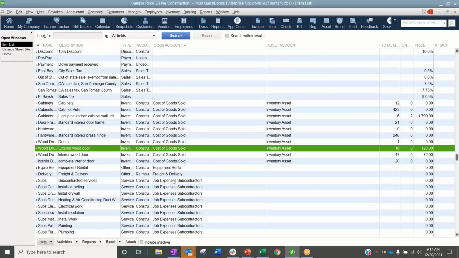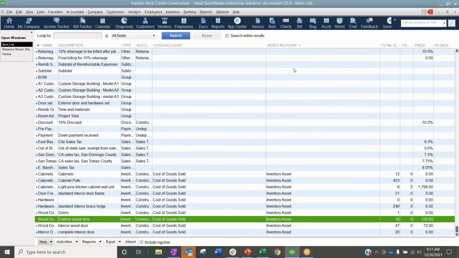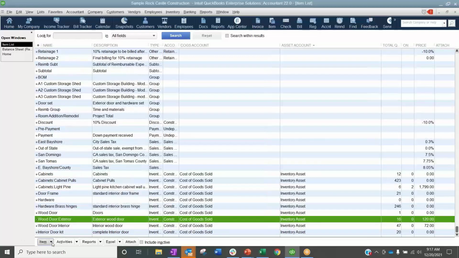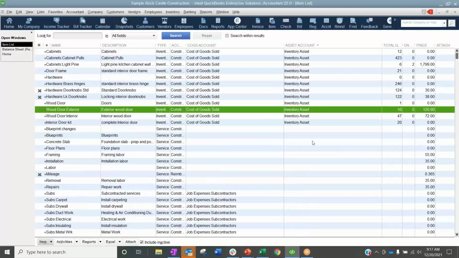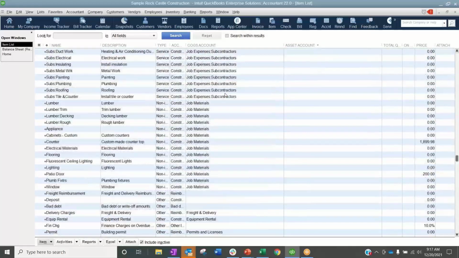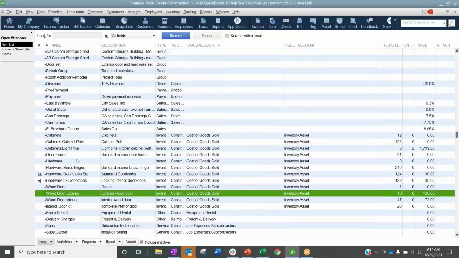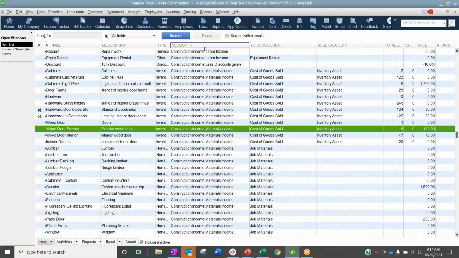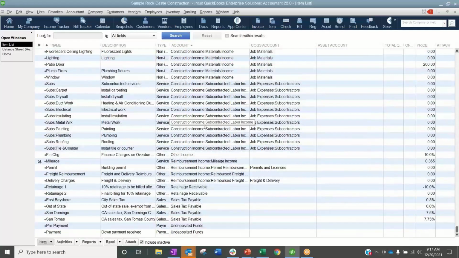Okay, so now everything's cost of goods sold: equipment rental, subcontractors, job materials, looks pretty good. Then I click on asset account. Everything in here is an asset account. Sweet, that's awesome. Now, one thing I didn't think of doing is making sure, when you are reviewing this list, to show inactive items, because those inactive items could have activity that is also pointing to an inventory asset account. So it's good to include those inactive items when you're doing your review as well.